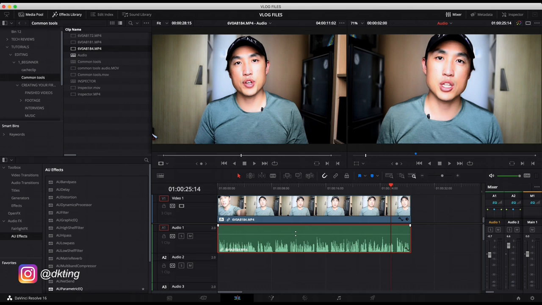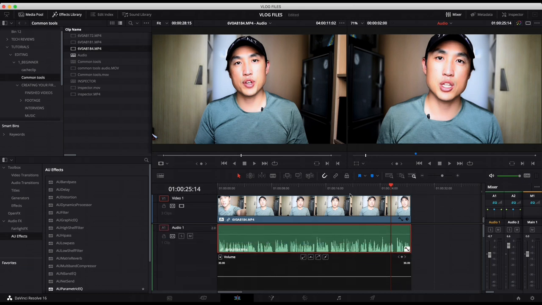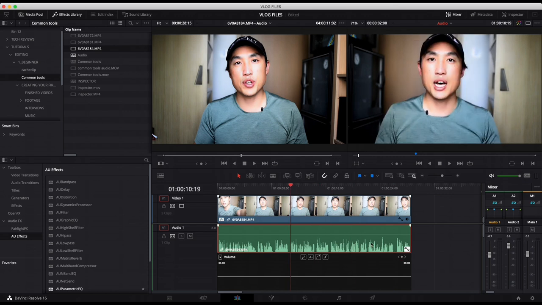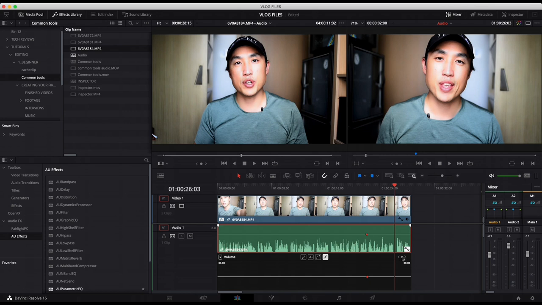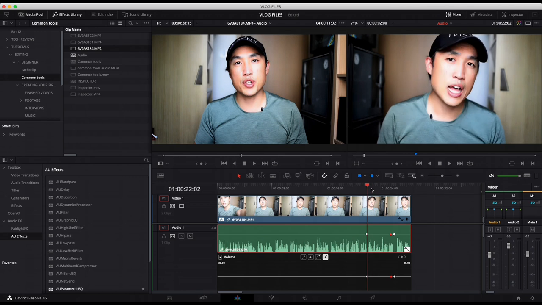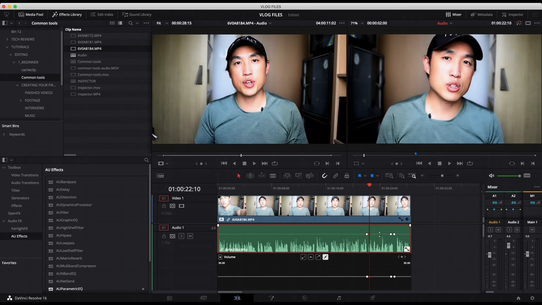Now let's go into how to change it if you just want certain parts to change the loudness. Down over here in the bottom right, you can click here and you can easily add keyframes. Let's say, for example, over here there's a break and I wanted to lower the audio for one portion of the video. So I'm gonna add a keyframe. Then let's say I wanted only this part here to be lower level. I'd add another keyframe. And then in between, let's go over using the arrow keys a couple frames, add another keyframe. And over here, another keyframe. And then I hover over the levels and I lower it, and you can see when I play it back.